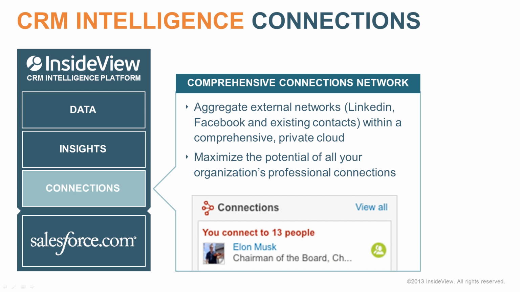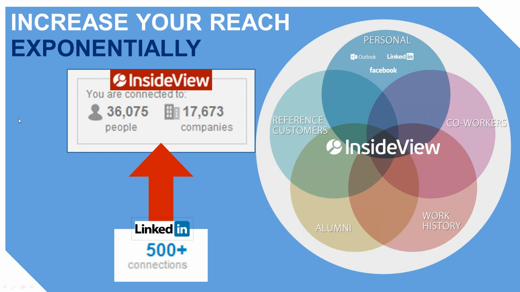So the final one, and by far my most favorite one, are connections. Connections are just basically social connections. We all have them, and everyone uses them at a different level. This technology allows your people, every single person at your company, every single salesperson, whether they're your best or your worst, to engage at the highest level possible with social connections. They can leverage not just their social connections, but every single social connection your company has, and at the drop of a hat too. So it's instantaneous.